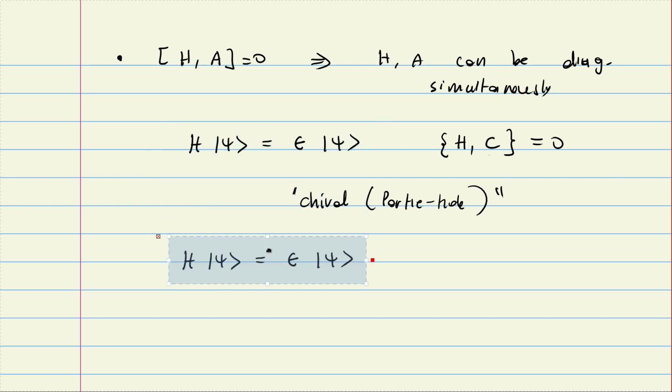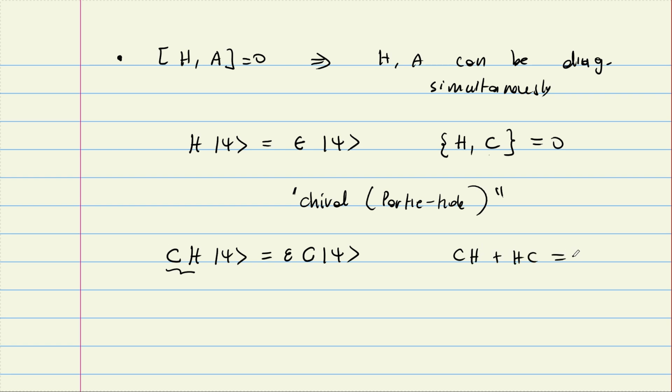Exactly like I derived for the commutation, I can hit with C here, I can hit with C here, but E is just a number, so they just commute. Let me use curly E not to mix up. But this piece, they anti-commute. What does it mean? CH plus HC is equal to 0, then CH is equal to minus HC. That's the meaning of anti-commutation. So this is minus H. Actually, let me write it here: minus HC psi is equal to E C psi. But I can put this minus to here.